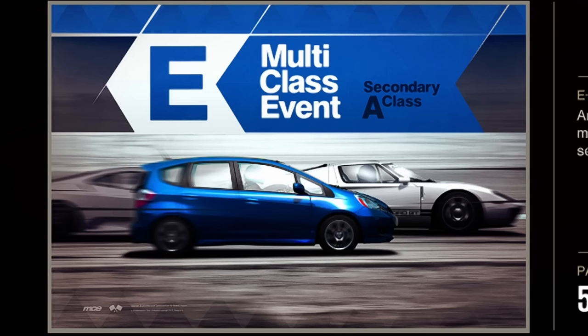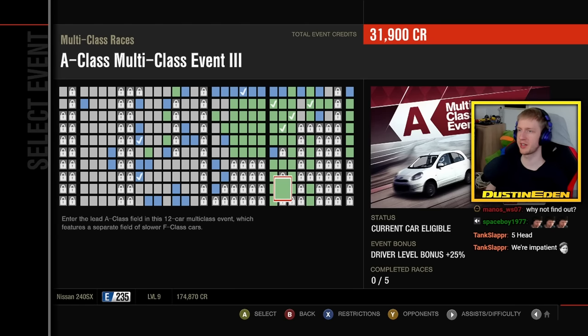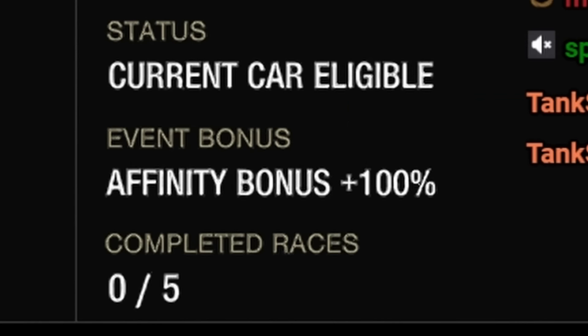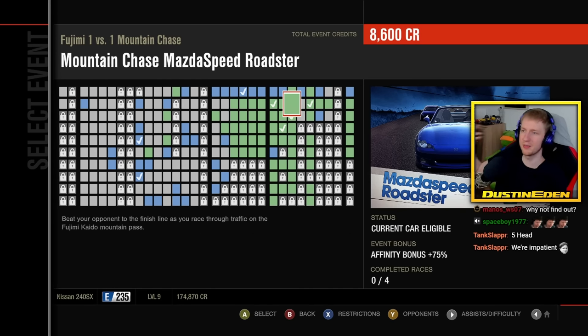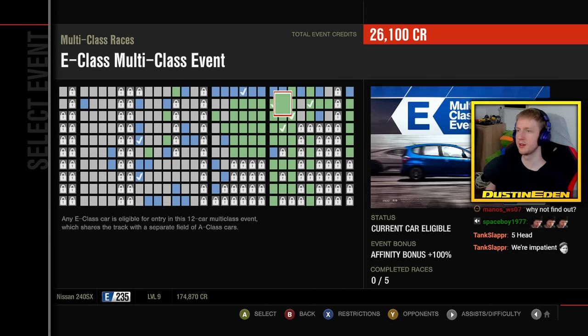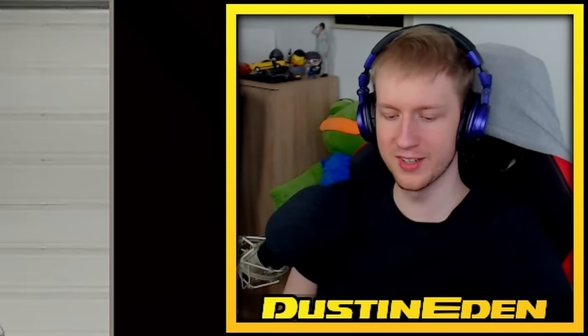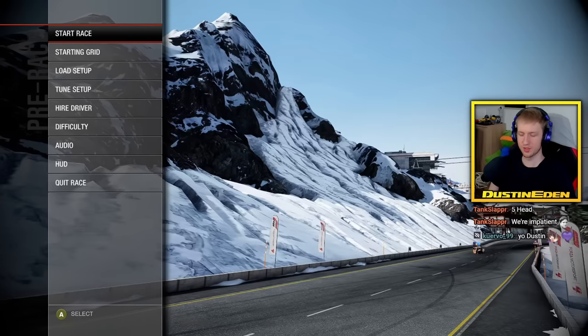There are E-class multi-class events. We could continue doing multi-class, and that may not necessarily be such a bad idea because we get twice the affinity there as well, which is good because right now we have to get affinity up so we can upgrade the car. So I'm gonna continue doing this, I think. You need to do a lot more thinking, man, with this entire challenge, which is very surprising.